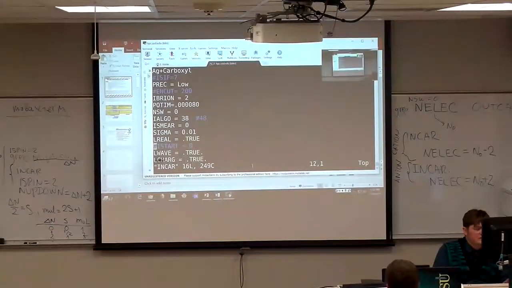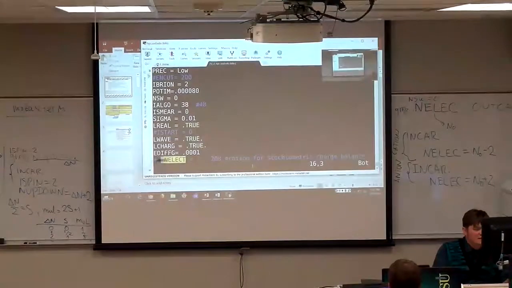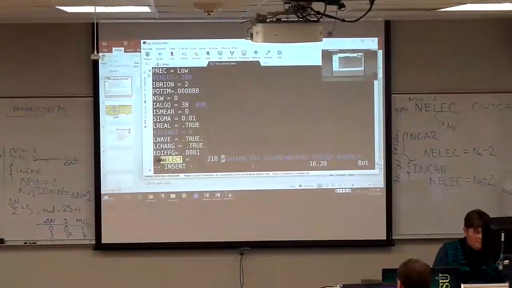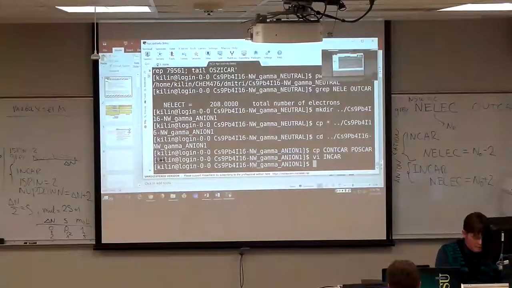So I keep NSW equals 0, and NELECT. If I want to do the anion, I will do more electrons. And then I save and run.